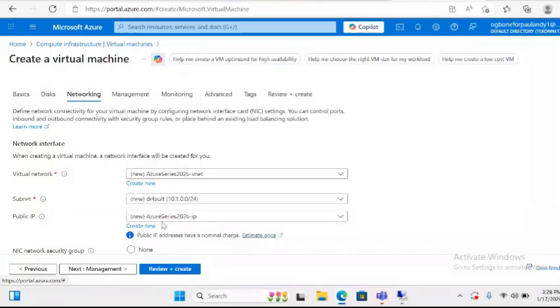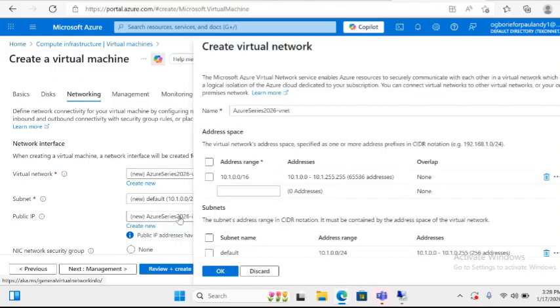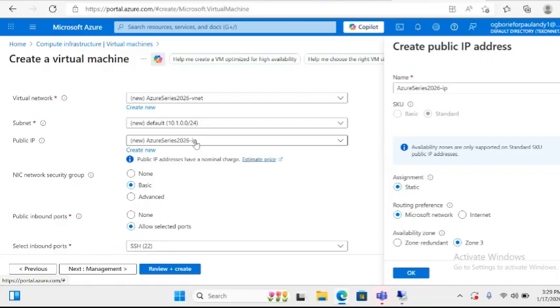Subnet, we talked about subnet, which is the subdivision of our entire network into smaller manageable networks. From here, you want to choose how you want your network to be structured, and of course, the public IP, which will be what you'll be using to remote into it at the end of the day. As you can see, all these are new. As you are changing this, the virtual network itself and the subnet would be changing based on how you define your IP address range. The public IP, they'll still give you one; if you want to create a new one, that will just be changing the name basically, because everything here is just as it is, and then you hit OK.